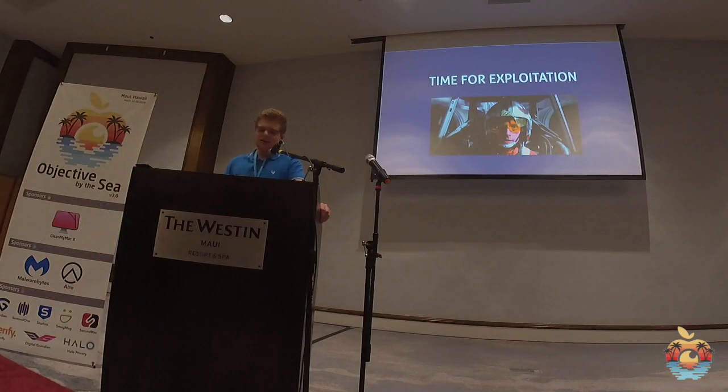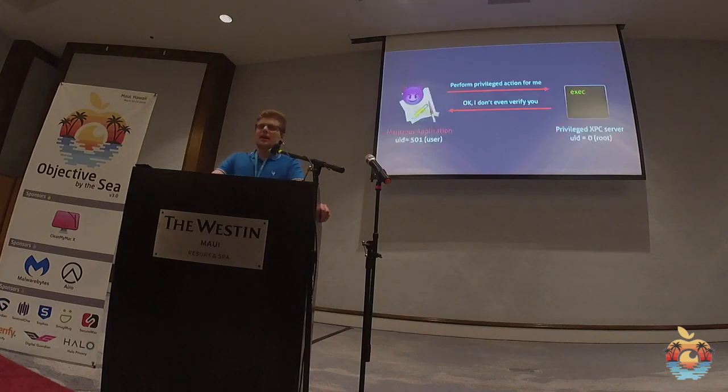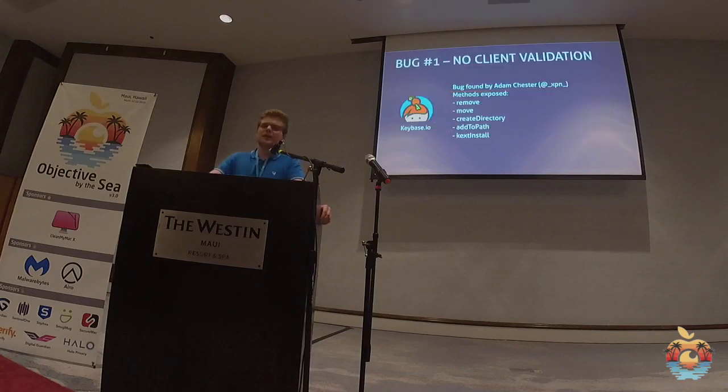The first category of bugs that I've prepared is no client validation at all. So our malicious application asks the server to perform the privileged action, and the server says, all right, I will do it for you, without any verification. And that was the case in Keybase. That was a neat bug found by Adam Chester, and Keybase's XPC server exposed the following methods. The most interesting ones for me are move and kext install, but let's focus on move.